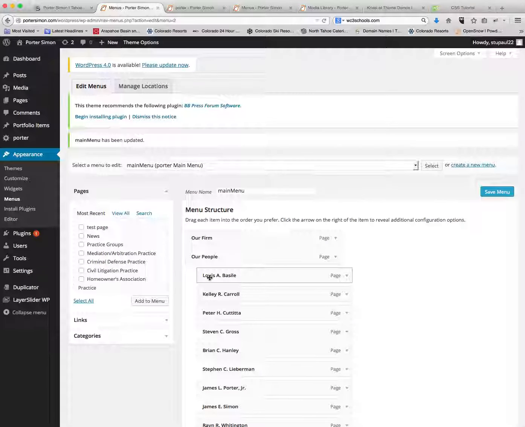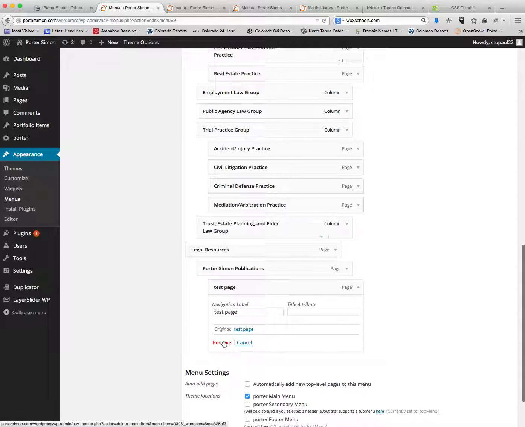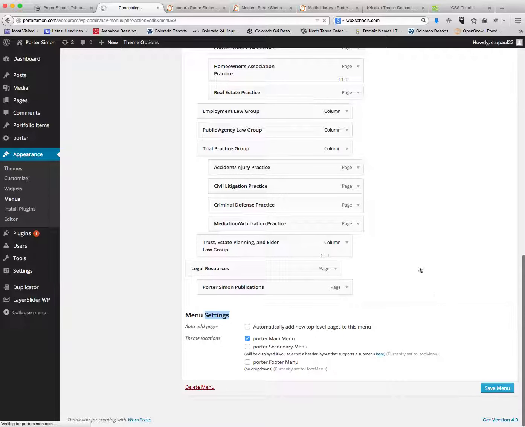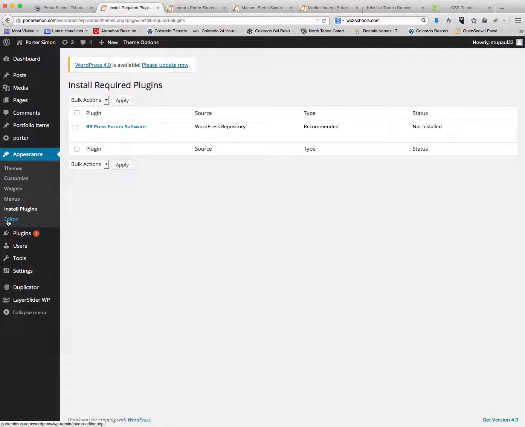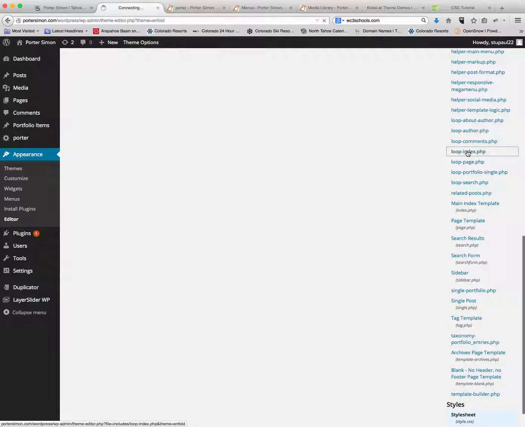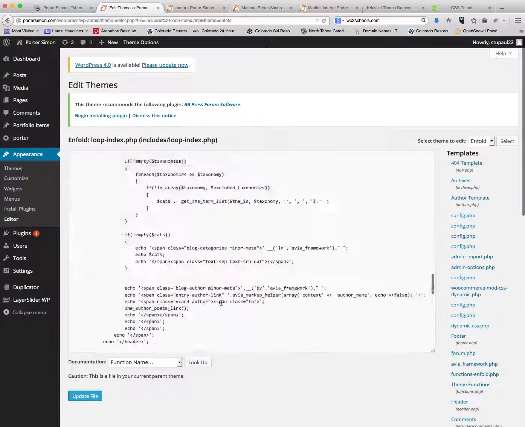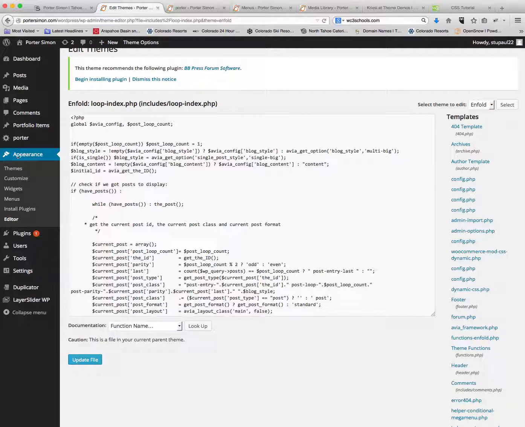So I just want to show you that the menu functionality is completely drag and drop. And let's just remove this item and save so that we're back to where we started. Install plugins, I don't ever use. This editor is where you can actually edit the code of various files, and unless you're a coder, you would never go in here, but this is where you can access the actual code. Okay. And that's everything for the appearance menu.